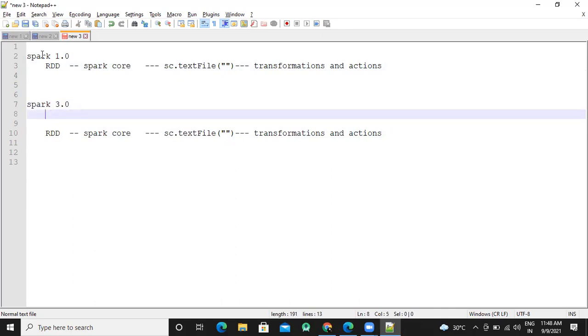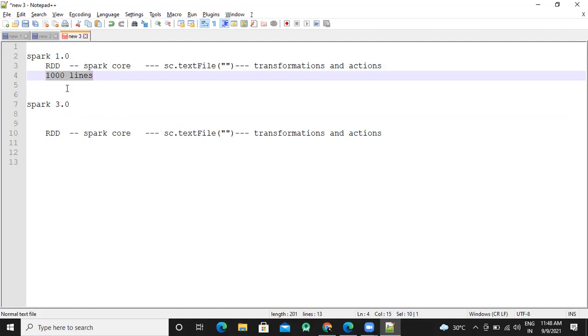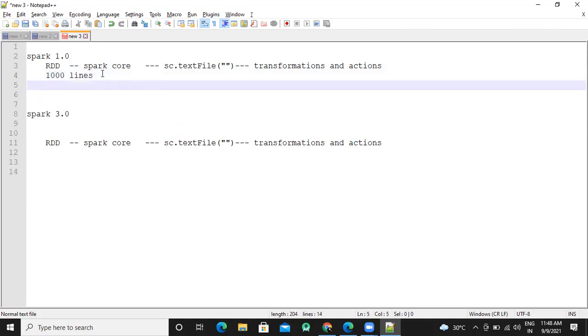Because they just keep on upgrading their Spark versions. They don't have time to convert their code, because this code may be 1,000 lines. Let's say they have 1,000 lines of program written in RDD. They don't have the time, resources, or maybe knowledge to convert RDDs into data frames, because if it's a 1,000 line program, maybe around 200 lines will get impacted. I'm just telling you. If you convert an RDD program to data frame, maybe 200 lines can get impacted, or it may happen that 800 lines get impacted.